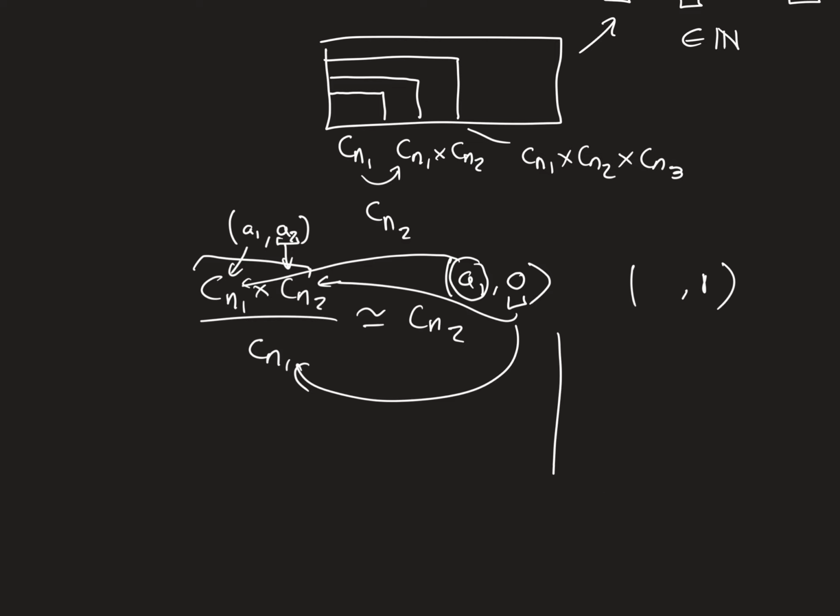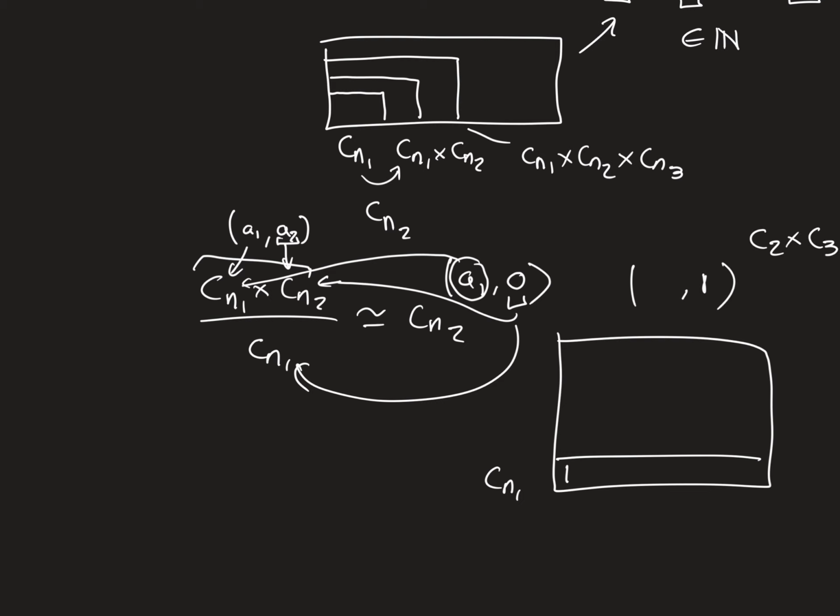So if I draw a picture, here's my subgroup. This is my Cm1 subgroup, consisting of, let's do a concrete example, C2 cross C3. Then we'd have 0, 0 here, and then we'd have 1, 0 here. This is my subgroup of C2. And then my cosets are going to be 0, and then we're going to have 0, 1, which is going to be an element in this group. And now think what its coset is going to be. Well, if I compose it with 0, 0, I just get itself back again. If I compose it with 1, 0, I would get 1, 1.